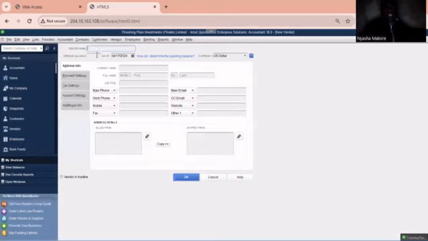You then put in the details, just like what you did with customers. If it is a company, vendor name, company name, and you're putting all these other details, including the address down here. And don't forget to select the currency. Once you're happy, you then click on OK to save the vendor.